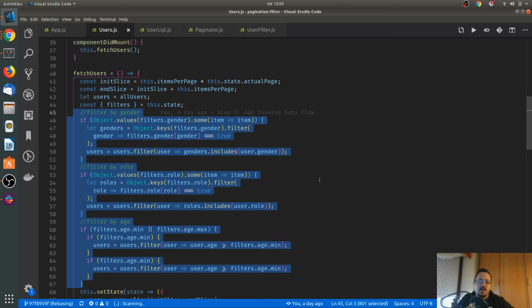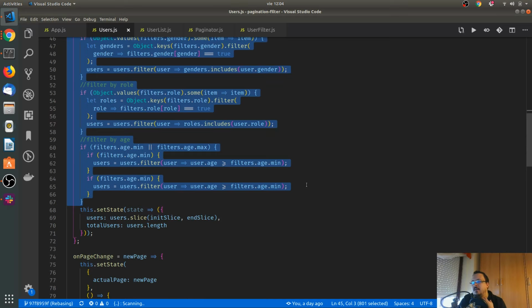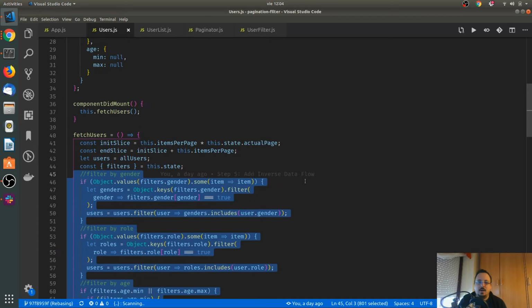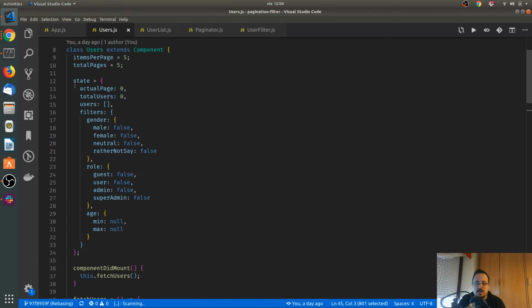They tell me the filter was changed on the names, on the gender, on the age, and you have to filter and fetch the data to the users. If I have it all in the same object, it's easier to have it in the state. So that's the part where we could discuss where it should live. You can do other approaches, but I think this is how we ended up having things.